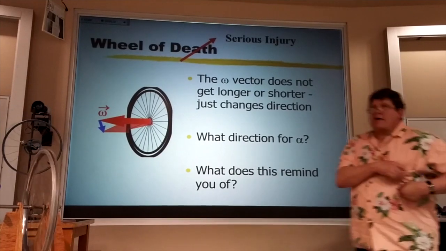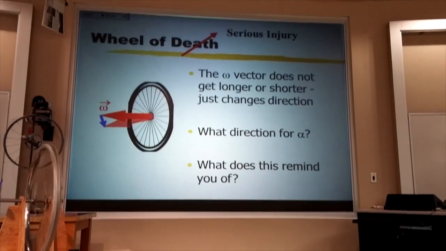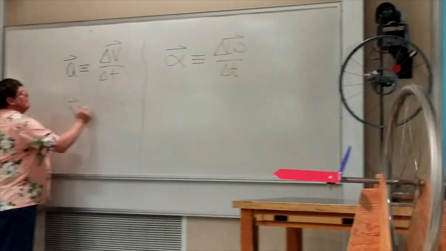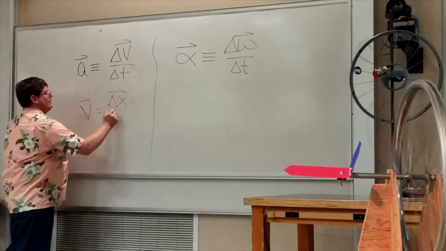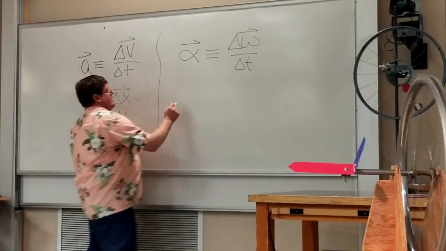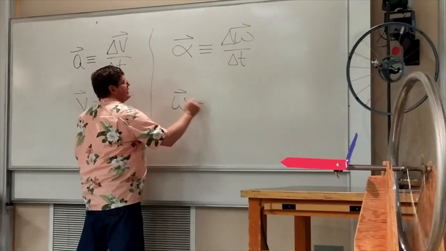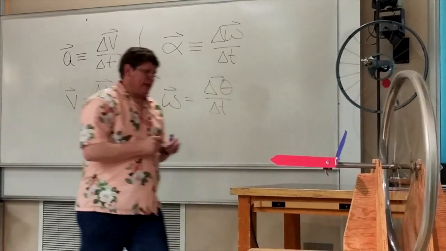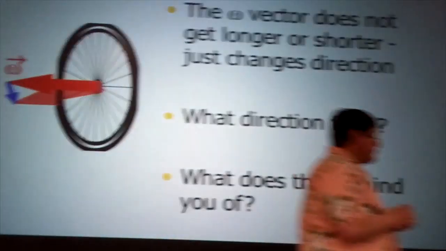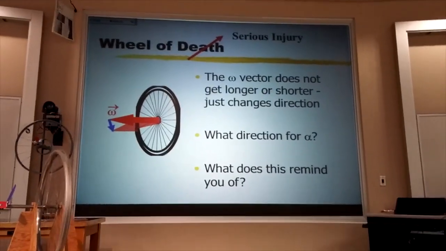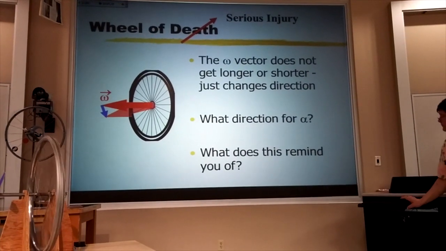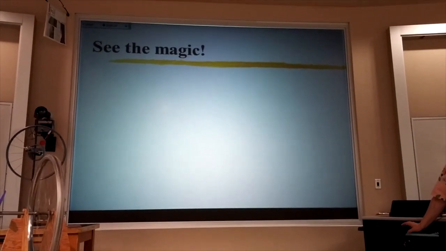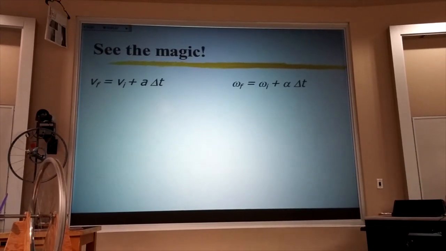Okay, now here's the magic. Here's the big connection. The definition of linear velocity was how far we got down the road in a second. The definition of angular velocity is how far we get around the wheel in a second. And because those definitions look so the same, they have the same relationships, we find that the kinematic equations look the same. The first kinematic equation looks like that.